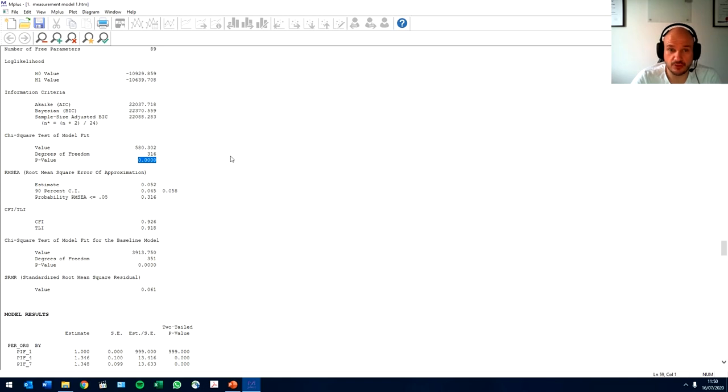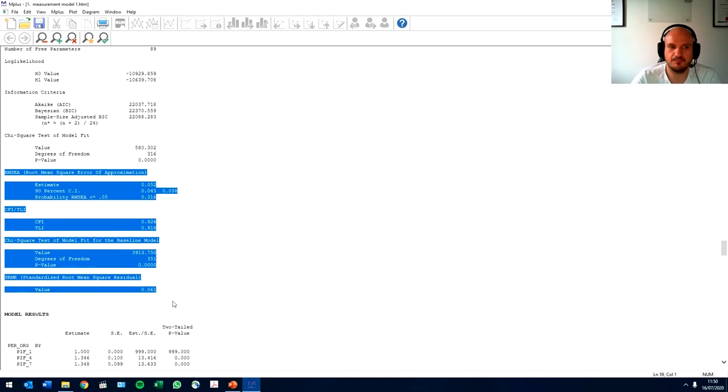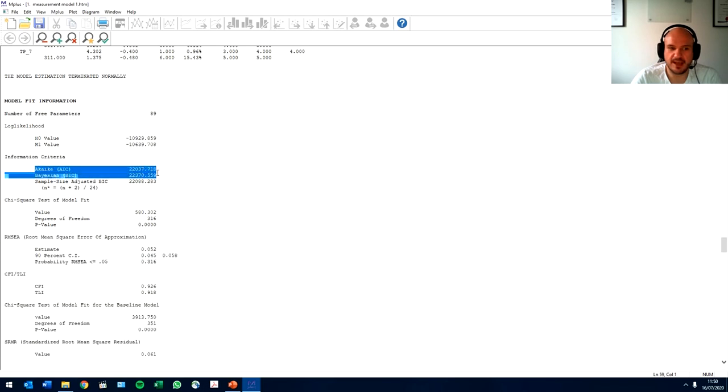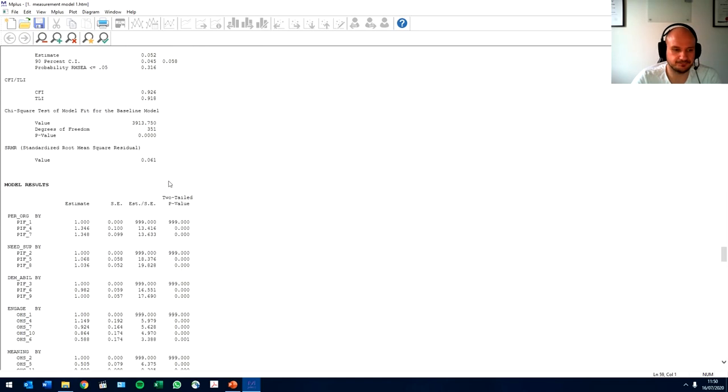You have to report it though, but we have a whole bunch of other metrics in place that help us to justify that this model is a good fit. You will notice I didn't speak about AIC and BIC values here because we only utilize these to compare models with one another. So when we have the next model, we will look at the differences between this and the other one. The lower one of the two will have a better indicator.